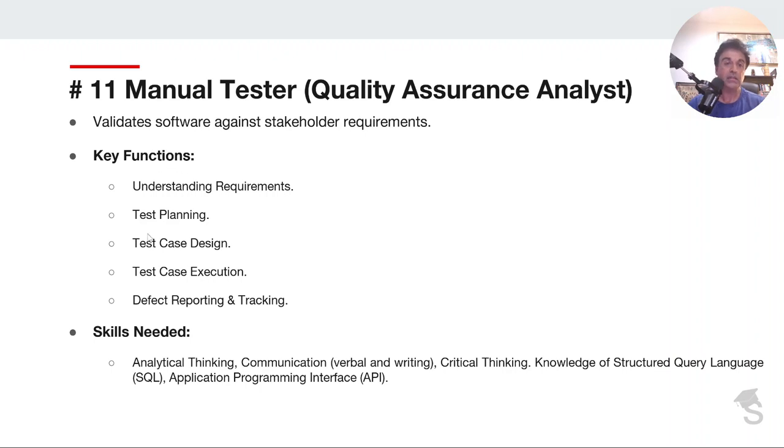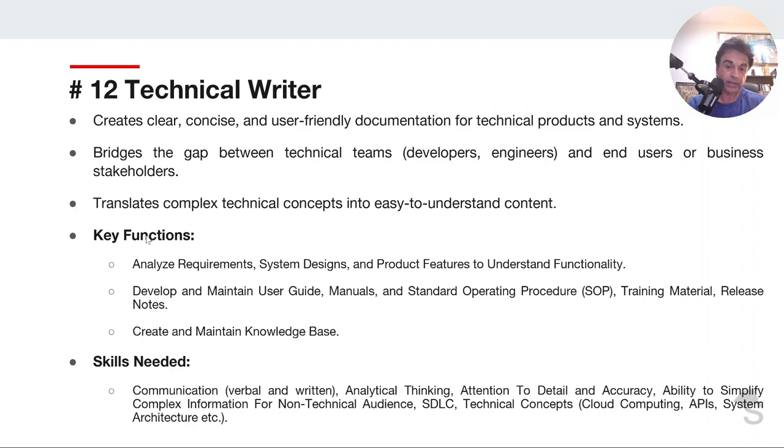And last but not the least, technical writer. Now, this role is not very much talked about either. As the name says, technical writer is the one who creates technical documentation for the solution. Solution can be a software or can be a tangible product. And technical documentation may include things like release notes, user guide, user manual, how-to articles, FAQs, build knowledge base, and standard operating procedures, which is SOPs.